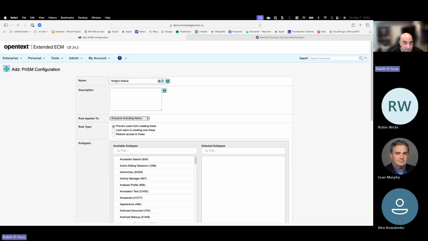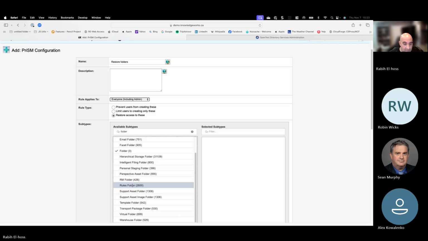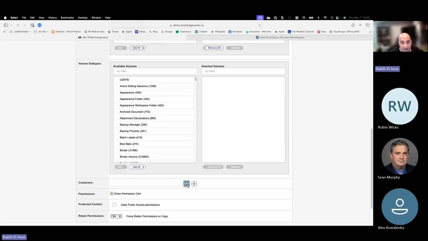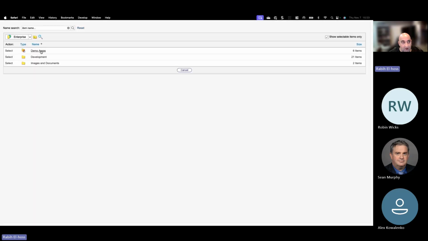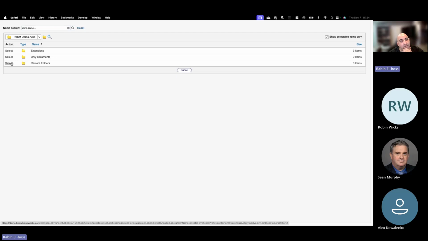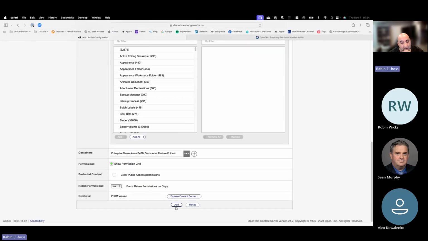Folders, I'm just going to create a folder. Restore access to these. And I'm going to browse to the folder from which level down I'm restoring. So I'm restoring folders under this level. So I'm going to add item.